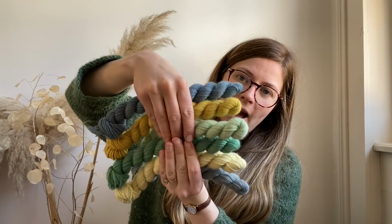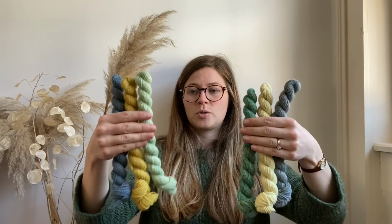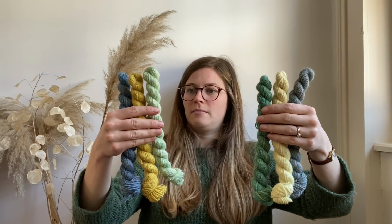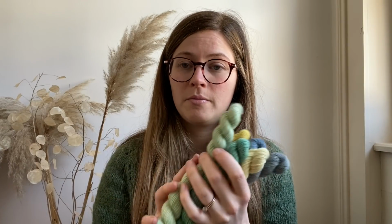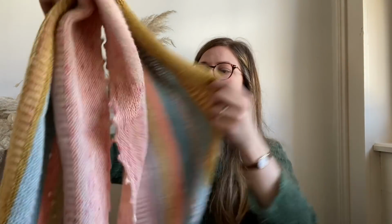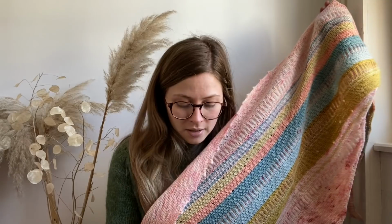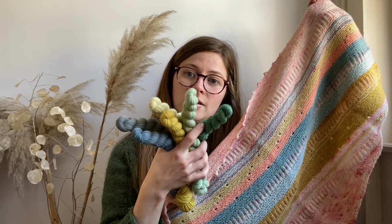And these, I think, would be perfect for a Tammy Gore Colour Craze shawl. There's 6 20-gram mini skeins in the set. Garth and Orr put them from cones into mini skeins for me, so I was so happy with the result. So I'll show you the Colour Craze shawl. I'm sure you've seen it before, but I'll just show it to you again. It's a really fun shawl by Tammy Gore, and you can basically add whatever colours you feel like adding in. It would take the 6 mini skeins plus a full 100-gram skein. So yeah, I think this would be super good for this.